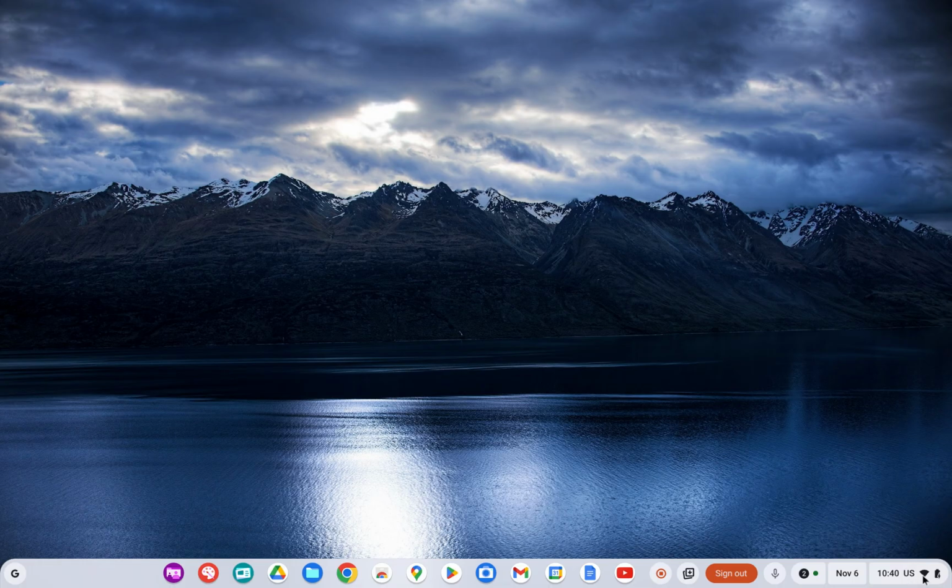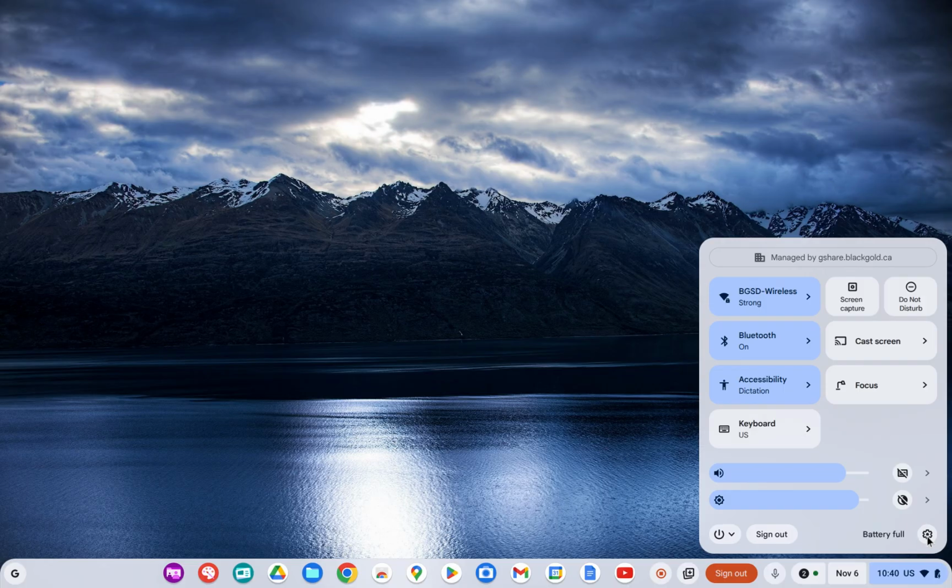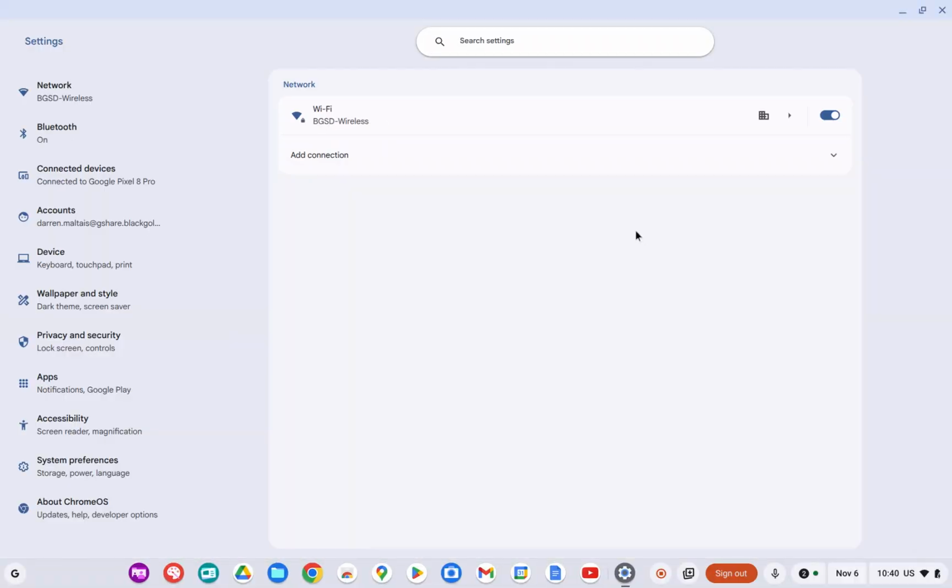Let's get your new fancy Chromebook set up for larger display, make it easier to see. So we're going to click first down where our time and Wi-Fi is, and we're going to click on the settings gear. Click down here, settings gear. It even rhymes. And the first thing we can search for is display.